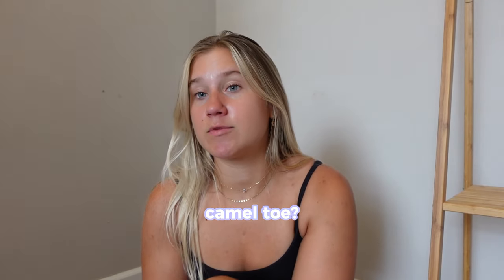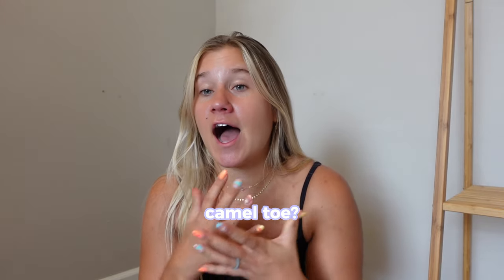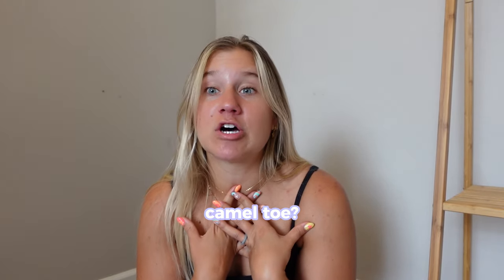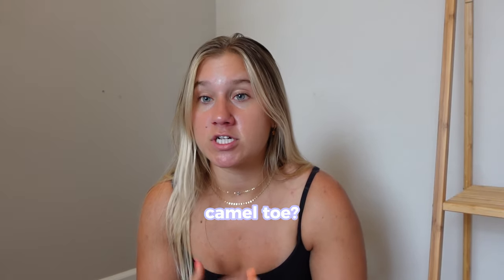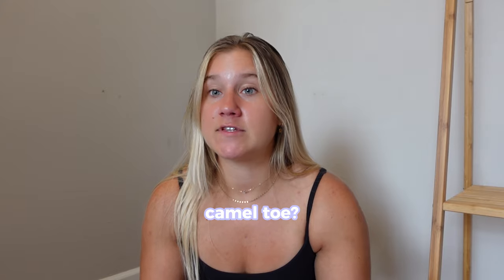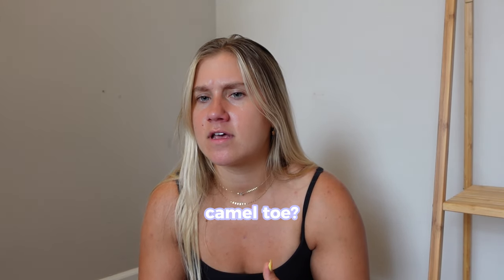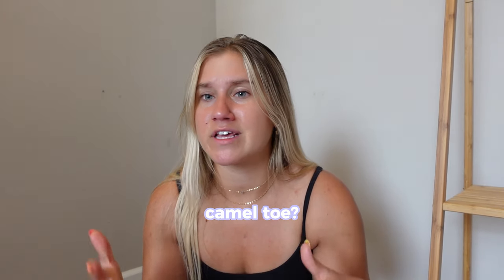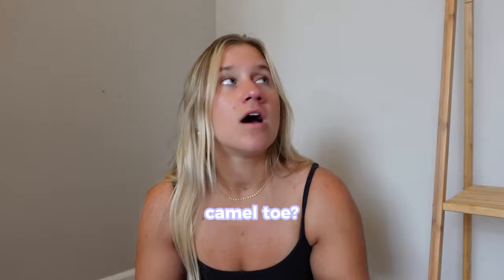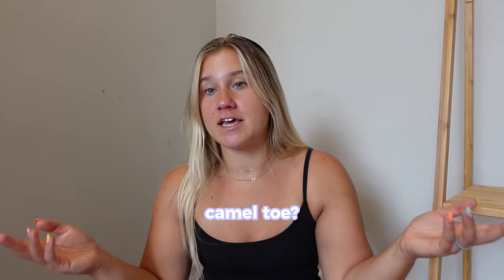People are asking about camel toe, and for me personally, I don't care too much about camel toe. It is what it is, but I haven't experienced major camel toe in any of these pieces like I have in some past Petula pieces. First time trying it on, I know the Valerie's gave me somewhat of camel toe, but I was like, whatever, it is what it is. But with these new Cassies, I personally do not experience any camel toe.